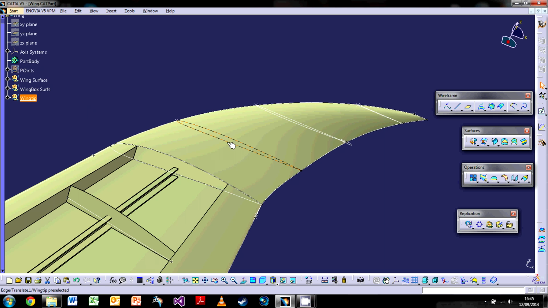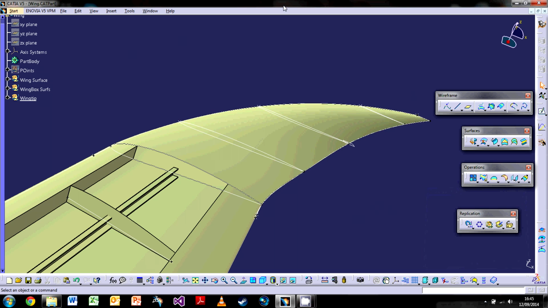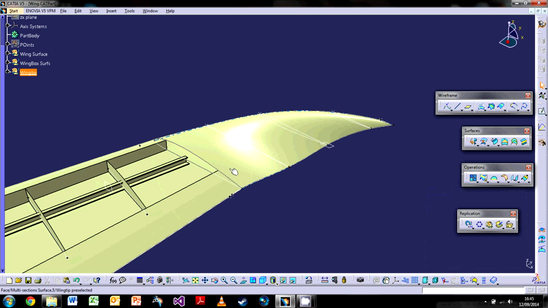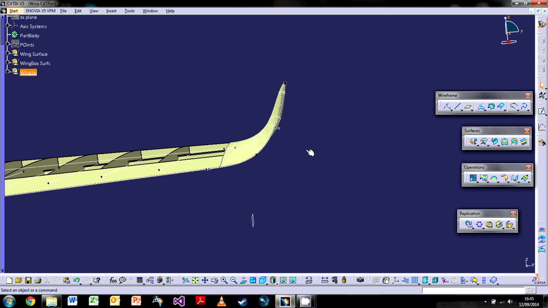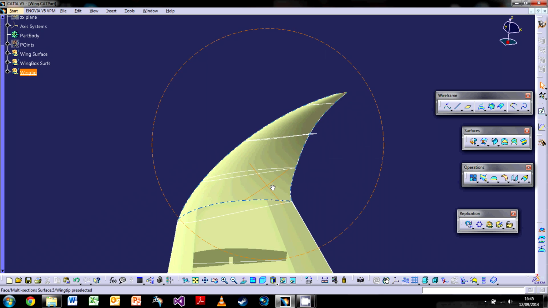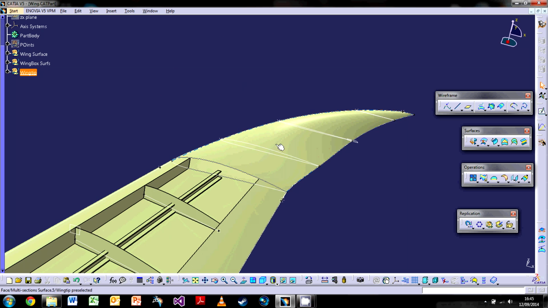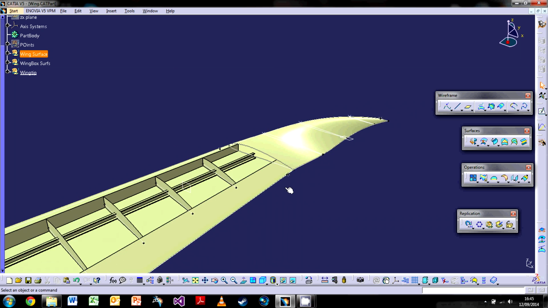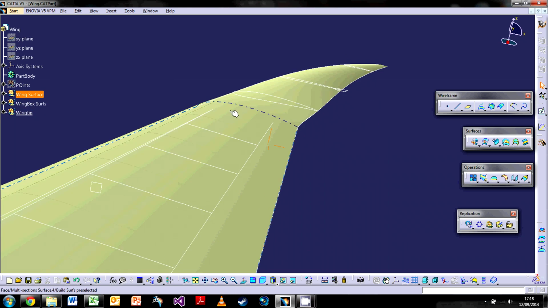So with that done, obviously we did it in a totally parameterized way. So if you want to go back, you want to say choose that maybe 320, you can do it and it will just flip it back, no problem at all. And that's, again, probably not the best way to create a wingtip, but it's definitely one of the ways. And you can create a pretty good looking shape just from doing a series of translates and rotates around pretty arbitrary axes, to be honest. Okay, so that is our wingtip done.